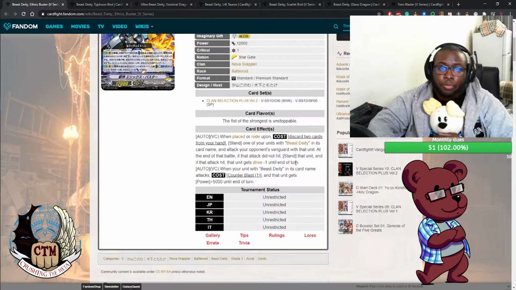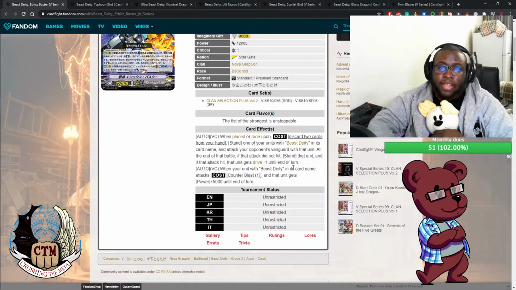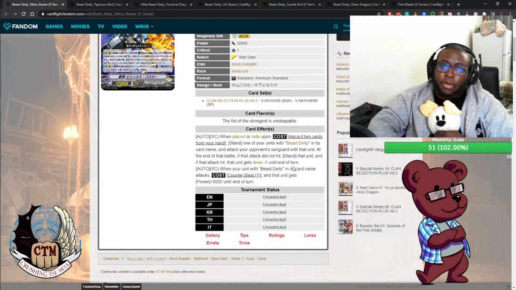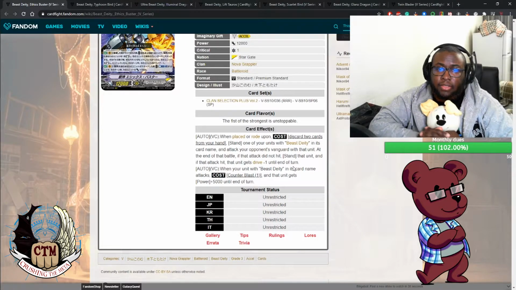Auto, when placed or rode upon. Cost, discard 2 cards from your hand. Stand one of your units with Beast Deity in its card name and attack your opponent's Vanguard with that unit. So you can, you guessed it, target your Vanguard with his skill. And you can actually get a free attack off after you get your Axel marker. So technically, you're discarding 1, because you get a card off the Axel marker, especially if you're going Axel 2. Attacks it, and at the end of the battle that it did not hit, stand that unit, and if that attack hit, that unit gets drive minus 1.